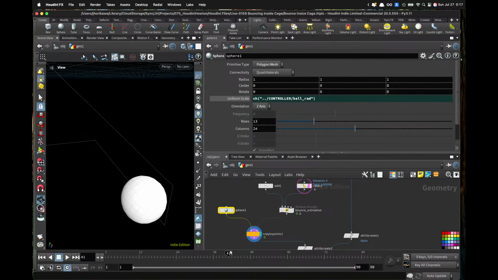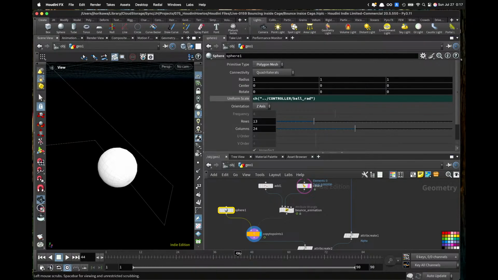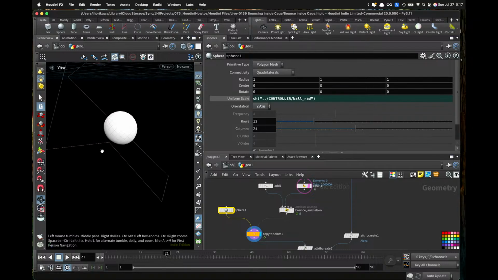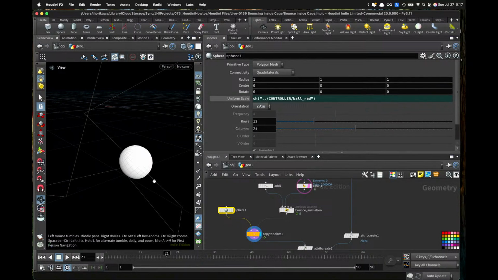Next, I kind of want to modify this ball to change its shape where it's running in between the path. Especially in the middle, I think I want to make it a longer capsule shape. So what will be the best way to do that? First thing first, I think I need to create the capsule shape, right? So let's do that.